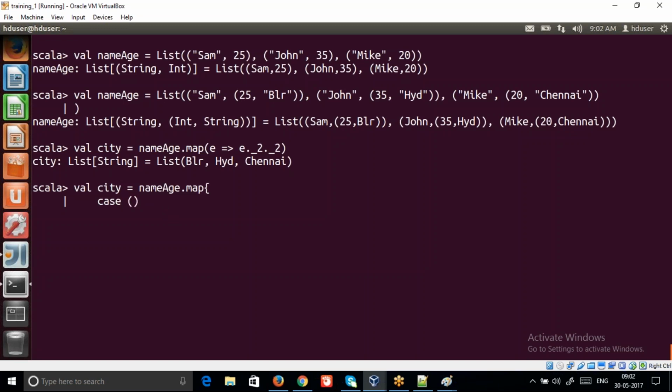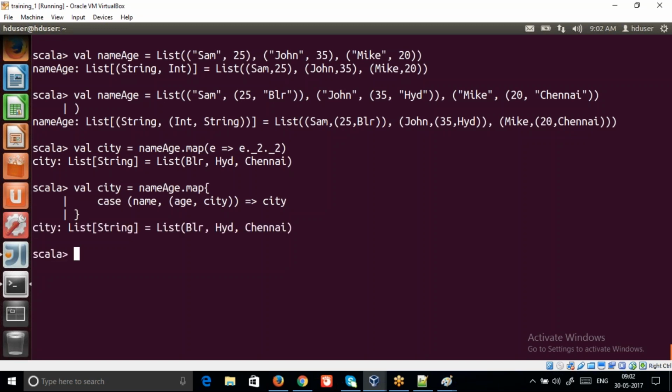So I can just say first is name, value binding I am doing, then age value binding, then the city. This value binding will be done for a 3-element tuple. From there I can just return city. So this is more readable now. We can use it in this fashion.